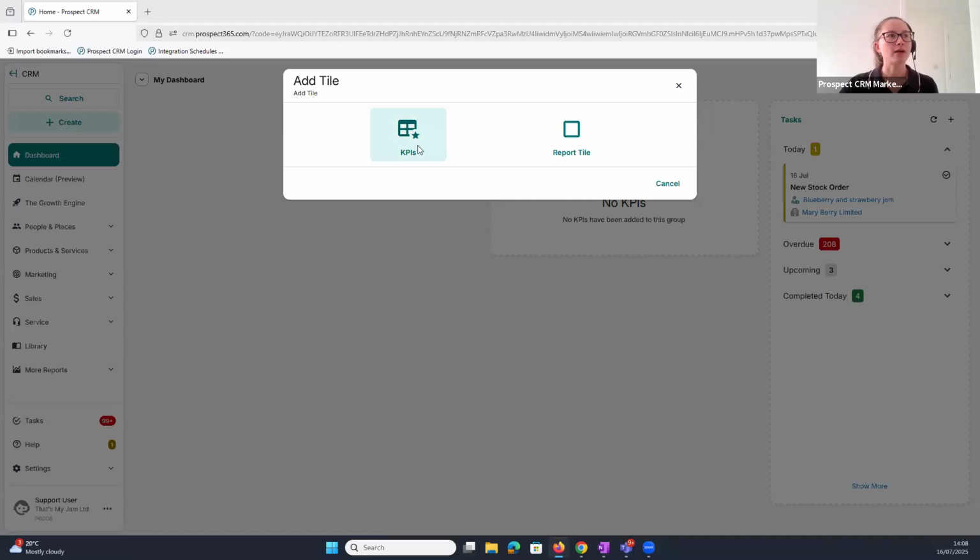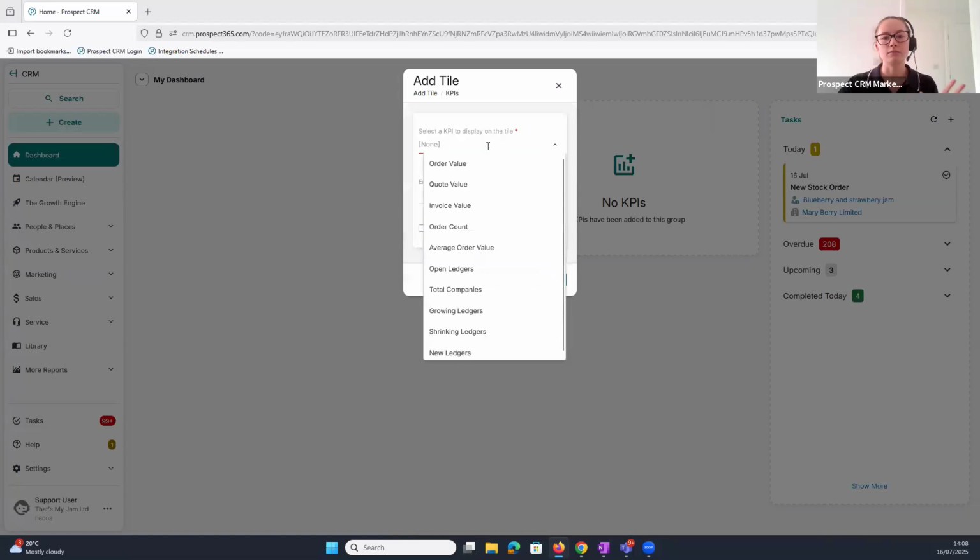I'll start off by explaining KPIs. So a KPI in this section here is predefined by us. So these aren't editable. These are ones that we have identified as common KPIs that our customers are using, mainly working with our consultants who do a lot of custom dashboards, like Power BI dashboards for you guys. These are what we've identified as really common KPIs. We've done these as pre-calculated and defaulted just to make sure they're really quick, really easily accessible. You're not having to fiddle around with reports to try and get them. It's just easy access there.